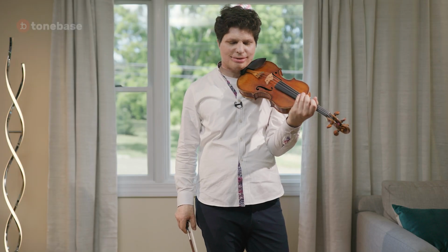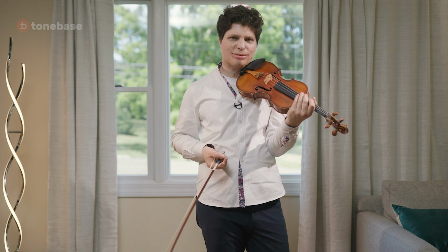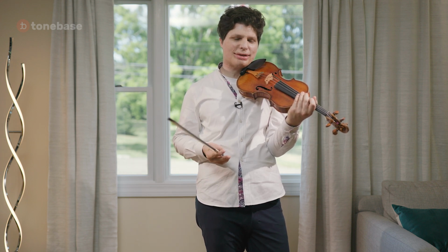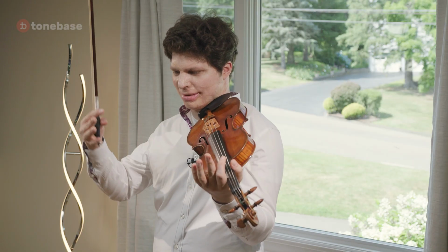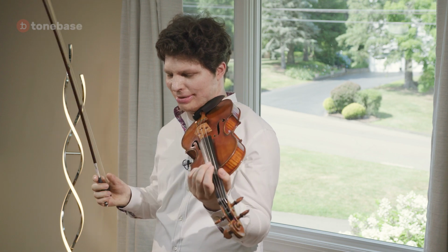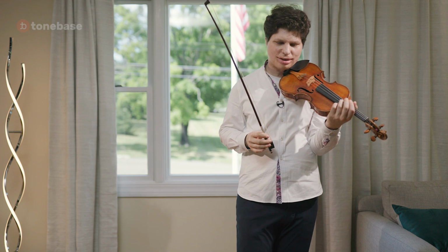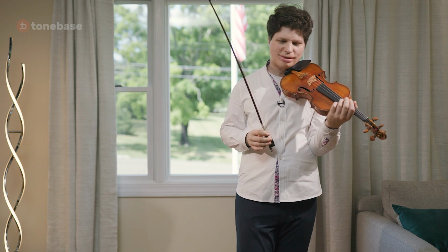The second movement of the Beethoven Violin Concerto is, I think, the heart of the piece. It's my favorite moment of the piece, and I think it really transports the listener and the performer to a different place. The tempo is marked larghetto, which is one of those tempo markings where it's not easy to see exactly what it is.